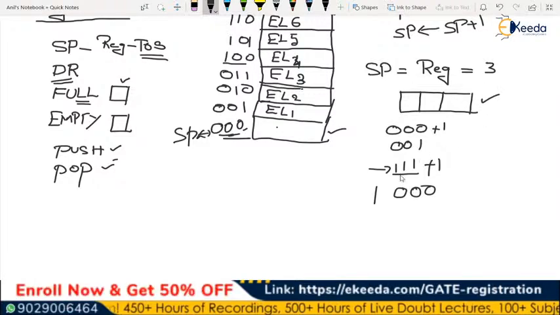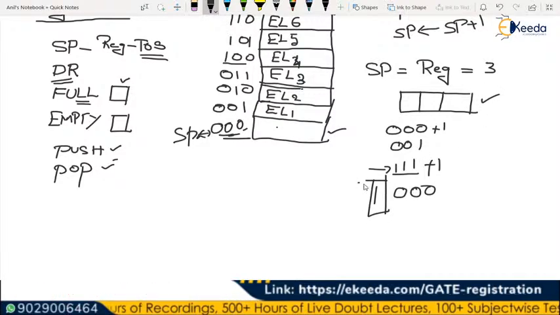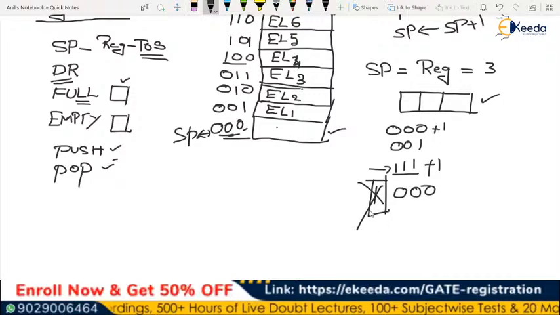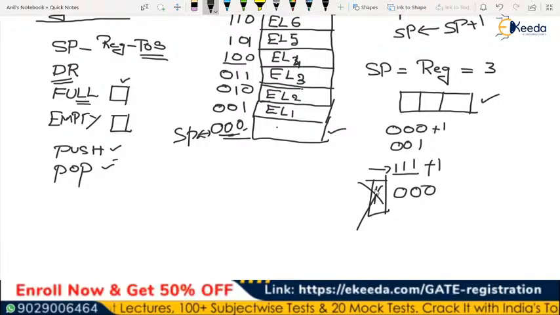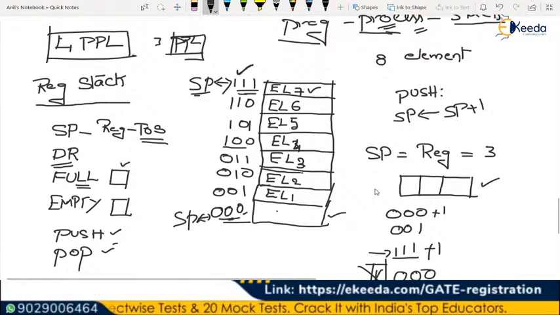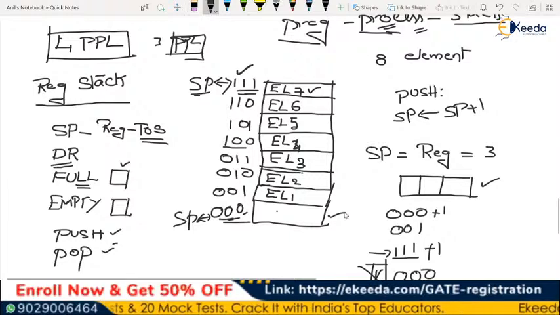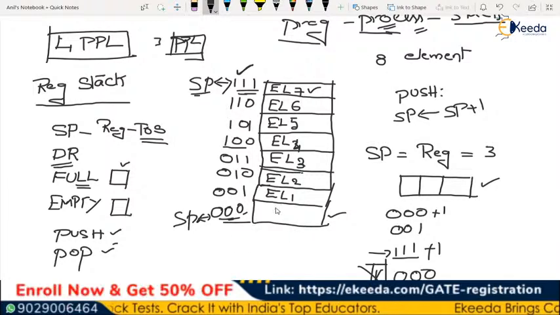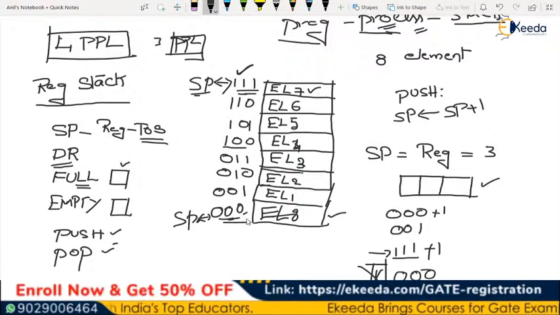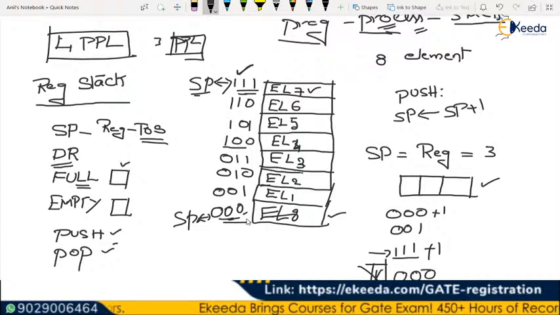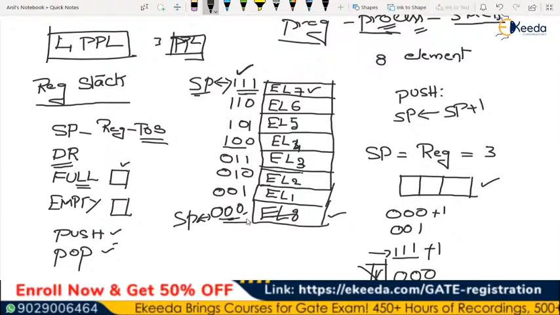When it is finite, the overflow or carry, whatever it is, will get discarded. So 111 plus 1 is equal to 000. When you increment the stack pointer at 111, it comes back to 000, in which the final element of the stack will get pushed. Did I make myself clear? I hope you understand this.